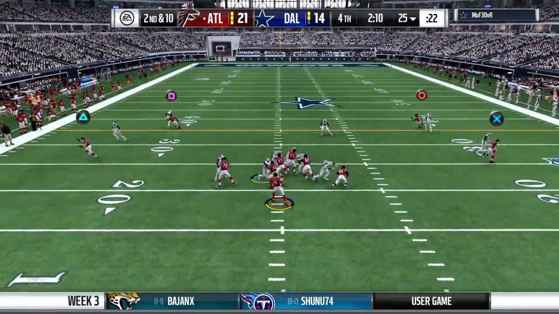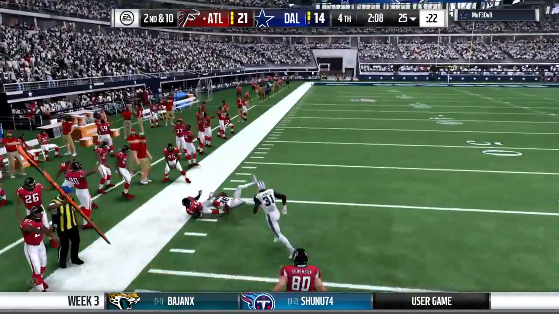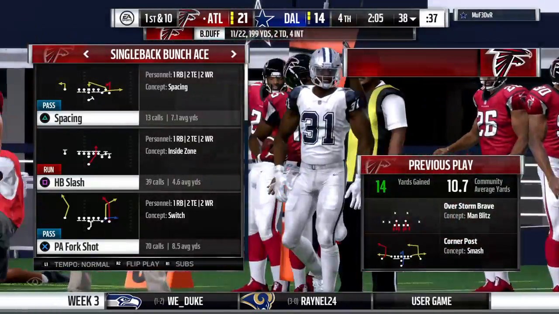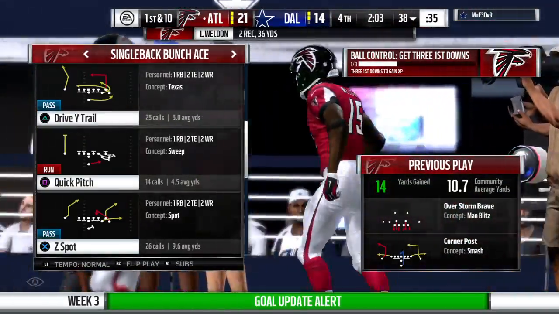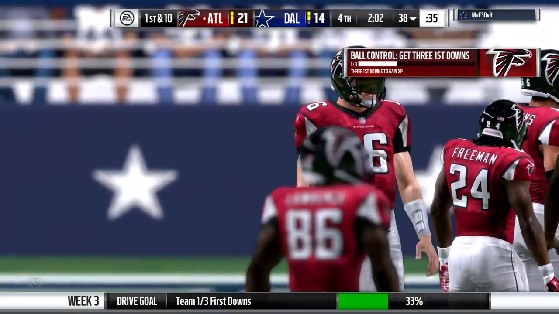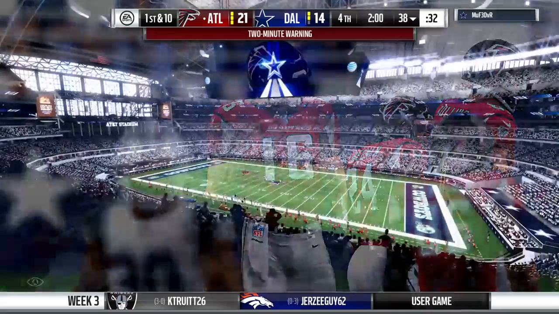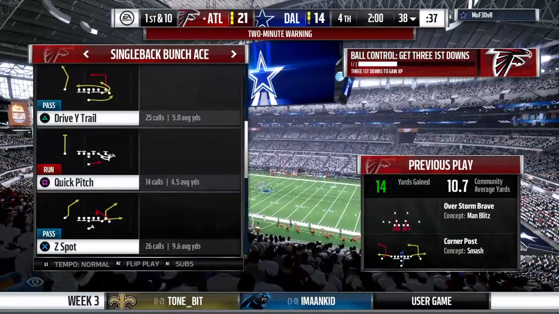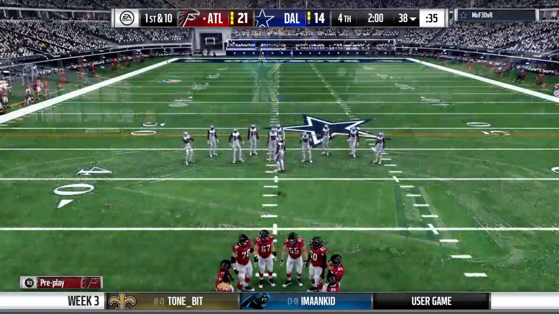Back to throw now on 2nd and 10. Throwing left side here, and it's complete. A good gain of 14 there, and it moves the chains. And at this stage of the game, time a factor, time on their side as they just try to eke out the final precious moments of this one.